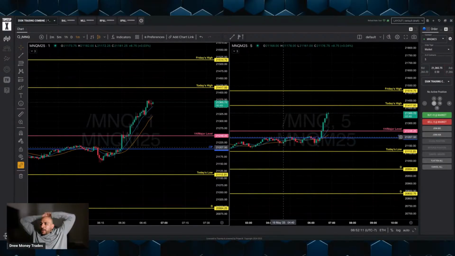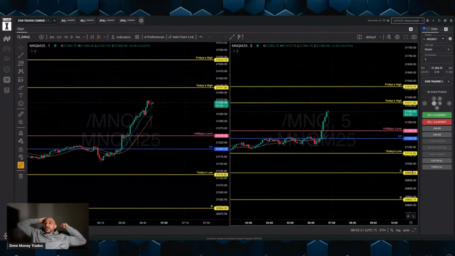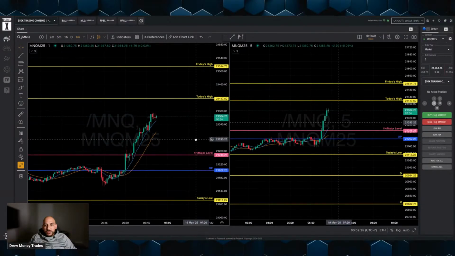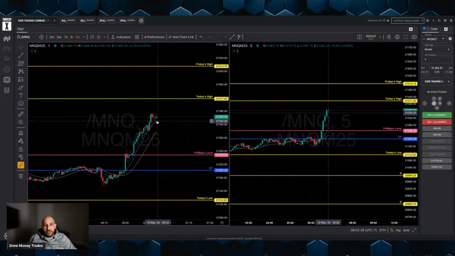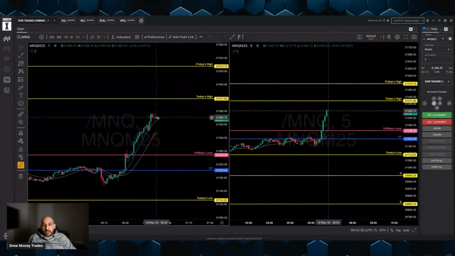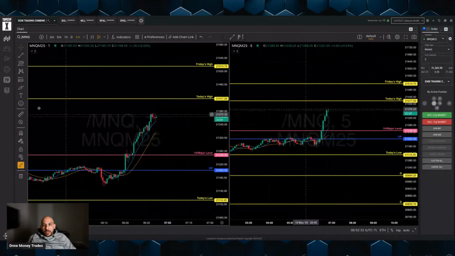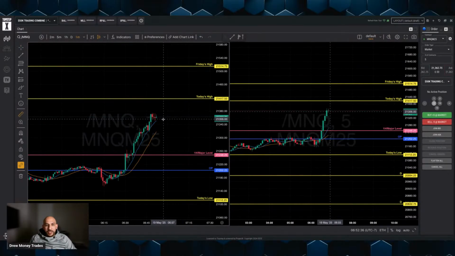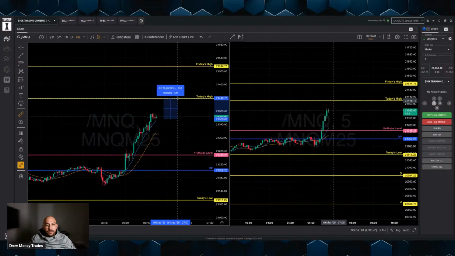Apple's the only one not in correlation with the other three. And here's another example: if I say I'm right and try to go long right now, okay, it's coming back down, but maybe it's gonna go back up. Well, if it somehow rejects today's high, I'm going for 75 points.